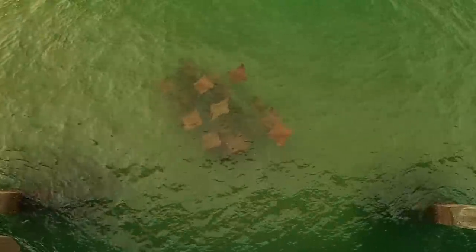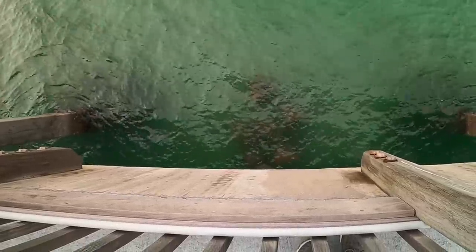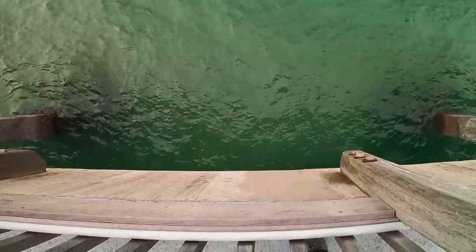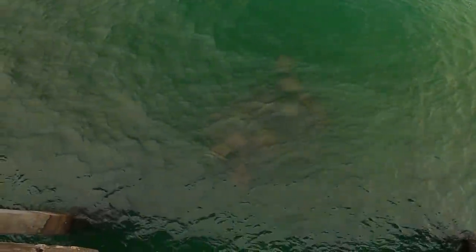But those are your cownose rays because of their mouth. We've caught numerous of them on this pier previous years. My brother and I have. They're fun to fight, but we've always turned them back. A lot of times you can catch pompano under them because they stir up the sediment below them. And the pompano and the whiting follow behind them eating all the ghost shrimp and sand fleas and clams they stirred up. But there they go.